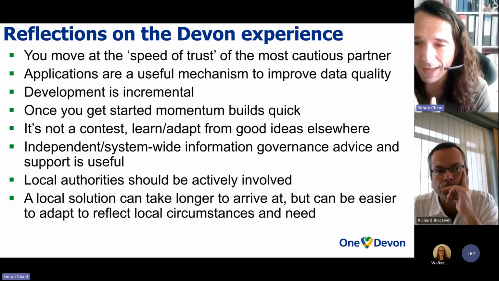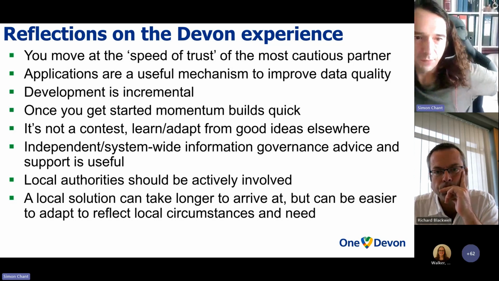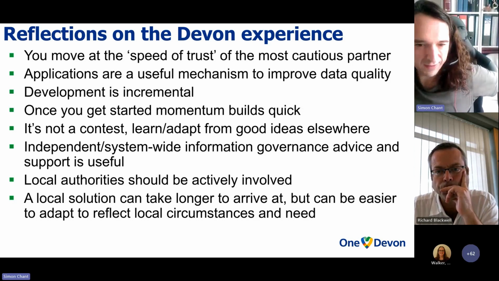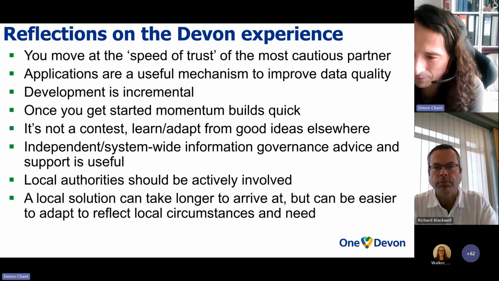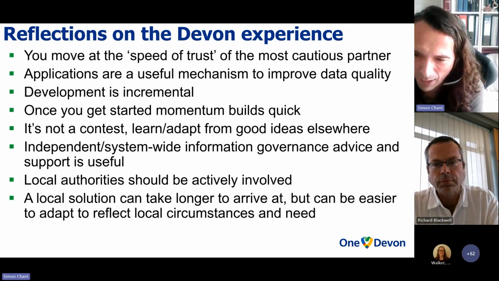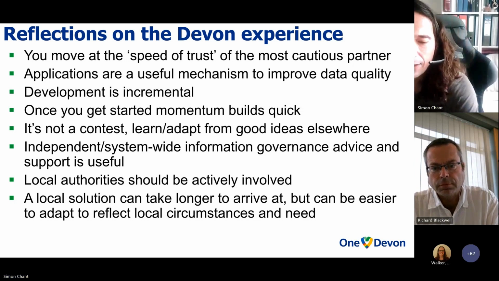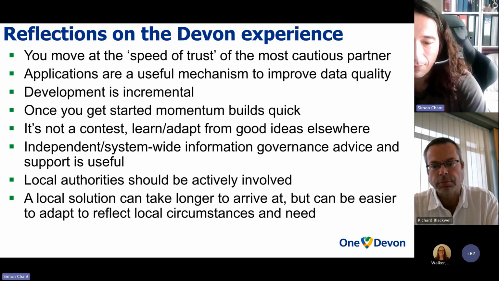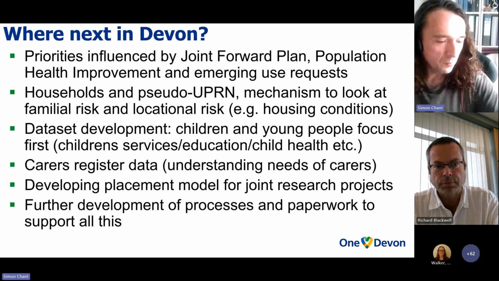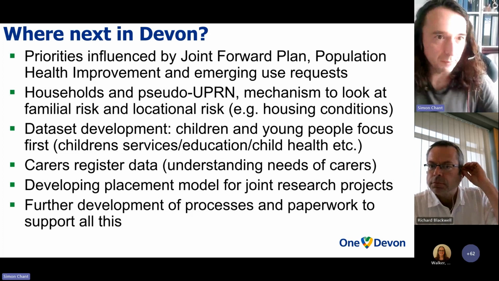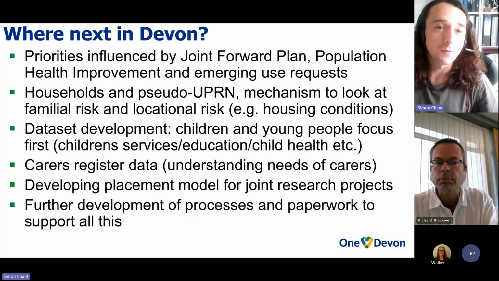And local authorities being actively involved really does come to the fore as well. A local solution can take a long time, but the adaptability that we've seen in Devon is very useful. Whilst it took us a long time getting there, in terms of where we are now and where we might move forwards to, it gives us a range of possibilities, and I think some greater control over our own future.